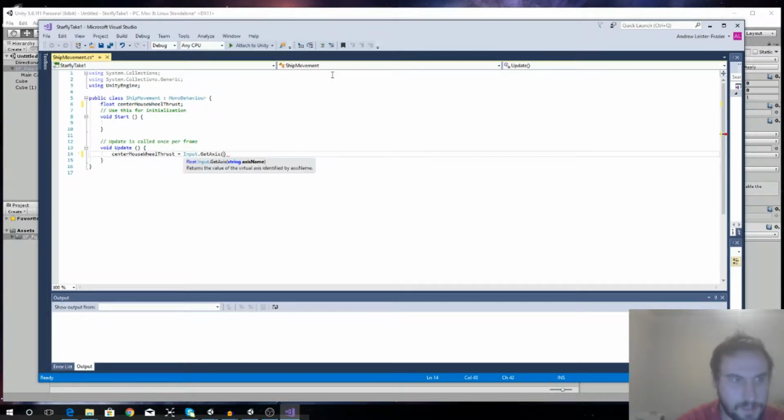It's an axis, like a wheel on your mouse, and then type in quotes "Mouse ScrollWheel". It's all one word, but the W is capitalized, so make sure it's capitalized. So you have centerMouseWheelThrust equal to Input.GetAxis, open parentheses, open quote, Mouse, and then space, ScrollWheel, all one word, end quote, end parentheses.